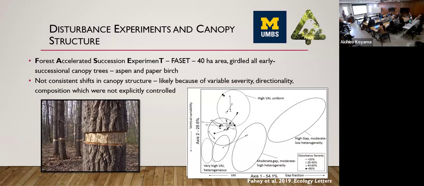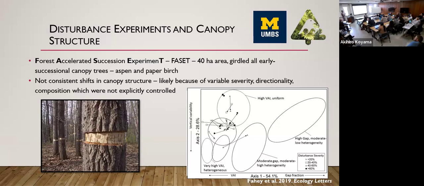And overlaying this on that canopy structural types thing that I showed before, you can see all these very clear patterns in change. It's totally like they just went all the different directions that you could possibly imagine. There's no pattern. There was no consistent change in canopy structure associated with this disturbance, which is relatively similar, right? It's the same disturbance across the 40-hectare area. But there's a lot of variation across this 40-hectare landscape in what the other species were, how much aspen and birch there was in different places. There's different landscape ecosystem types.